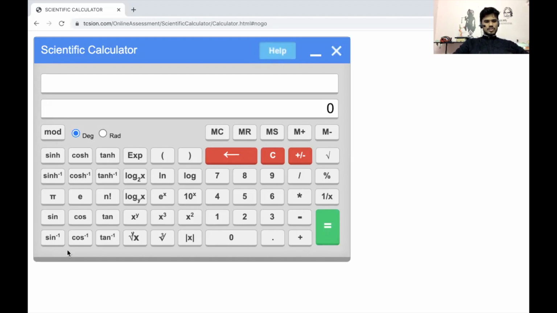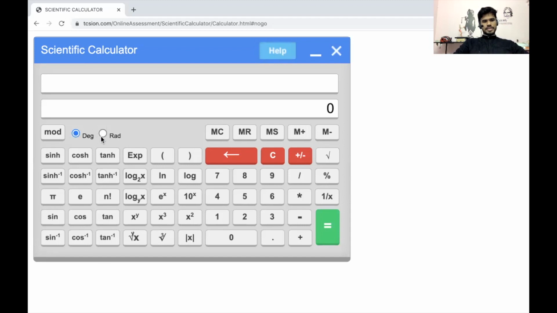We have sine, cos, and all that. We have all the trigonometric functions here. Okay, then we have powers, radicals and powers. We have all of them here. And then we have all the logarithms, exponentials, even some constants over here, pi, e, n factorial is there. Then hyperbolic sine, cosine, all of them. Then we have something called mod here. Yeah, sine inverse. All the trigonometric are here. Pretty much all the powers, logarithms are over here. Couple of important constants.